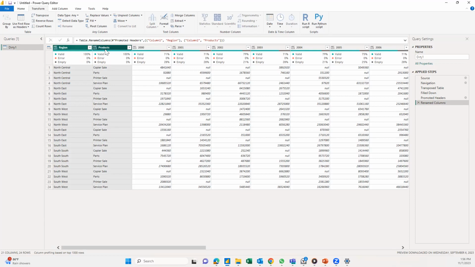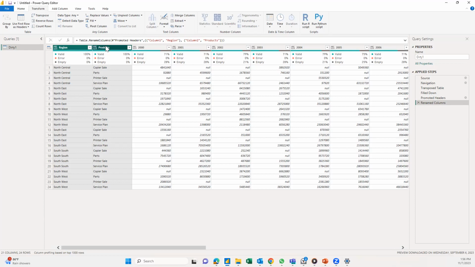Once you've highlighted these two, we now want to tell Power Query to unpivot the rest of these columns. All these 2000, 2001, 2002, we want to make all the dates to be in a column, and all the figures to be in a single column. There are two ways to do that.